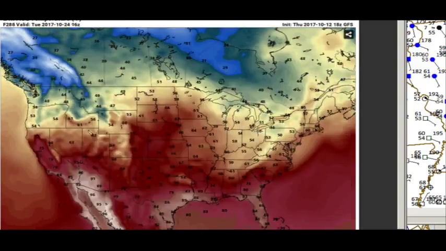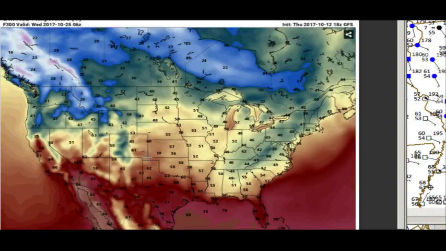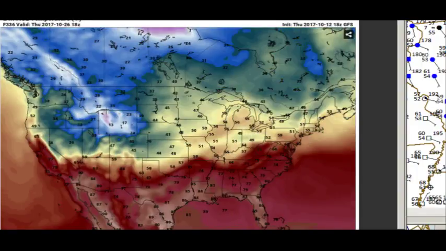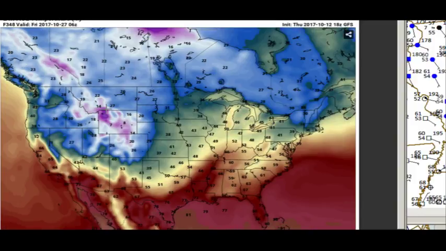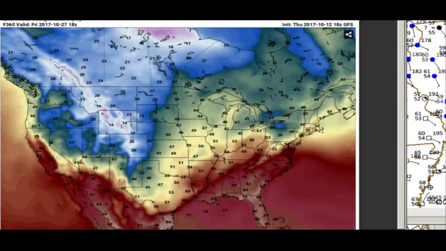So assuming the temperatures are accurate, let's go all the way to the 24th and 25th. And there we can see that cold air coming in. These are temperatures on the 26th at 1 p.m., 20s and 30s, and a few teens for Wyoming. So this is definitely some cold air. And then we see nighttime lows. This is midnight, so it's going to be even colder than this, according to the GFS. Probably our first temperatures below zero there in Wyoming.